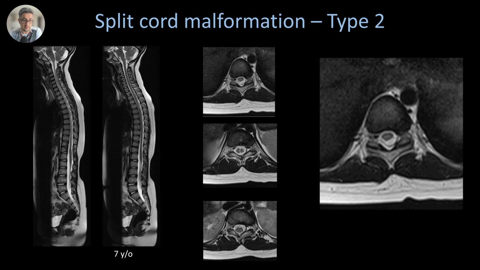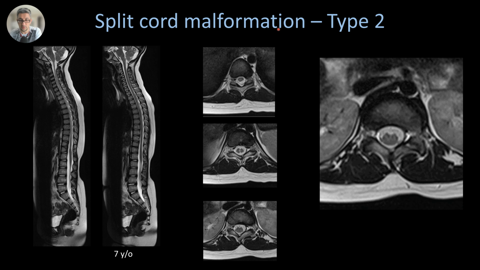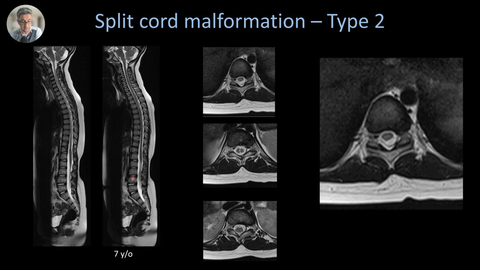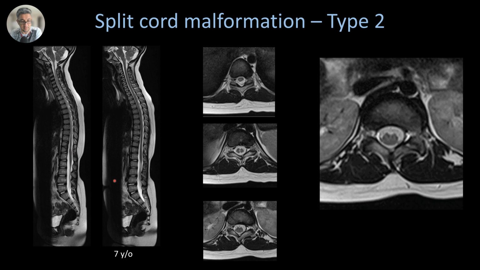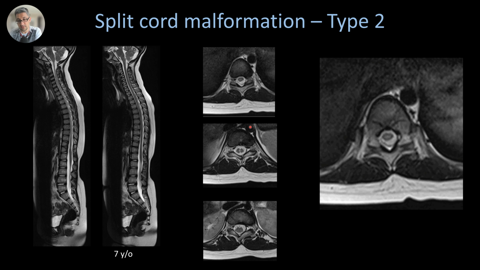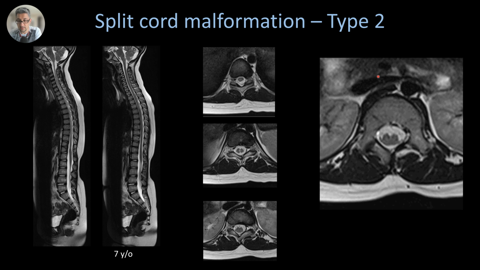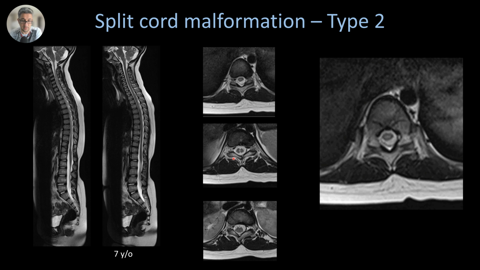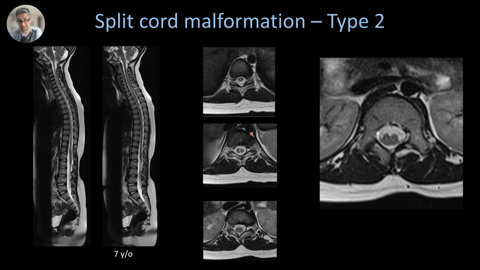In our routine practice, we don't get coronal images, and for split cord malformation, that might be important. On the sagittal images, we usually see a low-lying cord. The cord contours show irregularity, you can see, but you cannot confirm the split cord on the sagittal images. Axials are nice, but if it's involving a short segment, you may miss it. And here I'm showing it. So you should be careful not to miss a short segment mild form of type 2 split cord malformation.